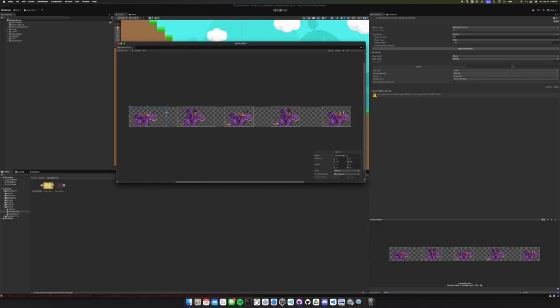You just want consistency, otherwise it's going to make the sprite jump around. But I just went through and made sure all the widths started at the tail and went to 133, just like that. And that's all you need for the slicing.